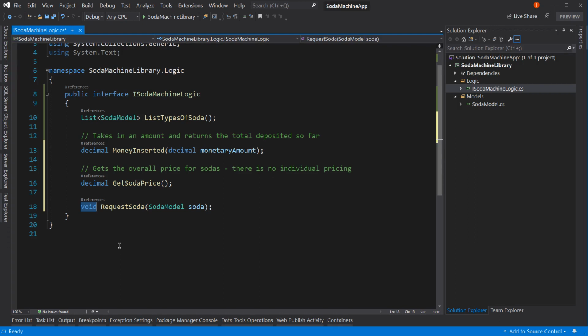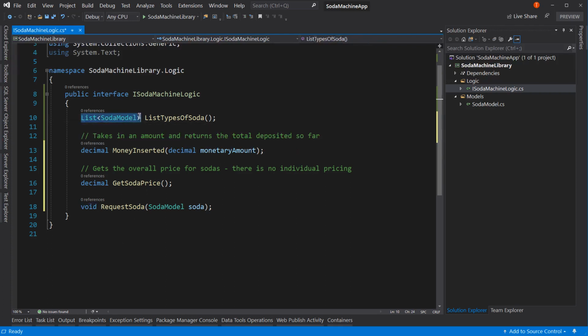And then what happens if the request fails? Meaning there's not enough change. I put 50 cents in, the soda is 75 cents. I should not get a soda, but I should get some kind of error saying you didn't put enough money in. All right, so that's one possibility. Another is I request a soda and the soda is out of stock. What do I do then? So I've put enough money, I put 75 cents in, I ask for a Coke, and how does it tell me that no, you can't have one because there isn't one?